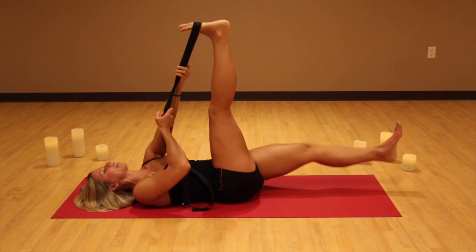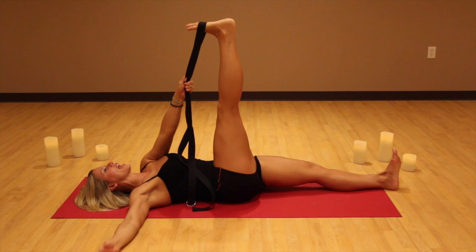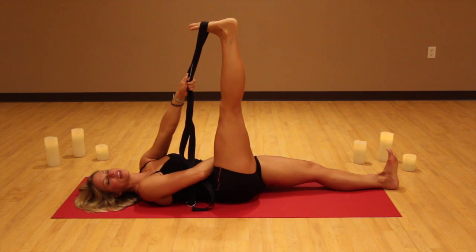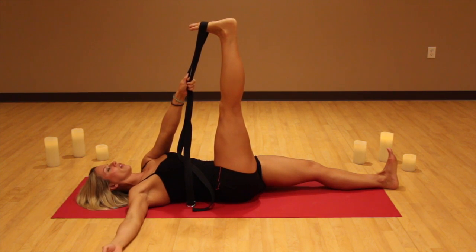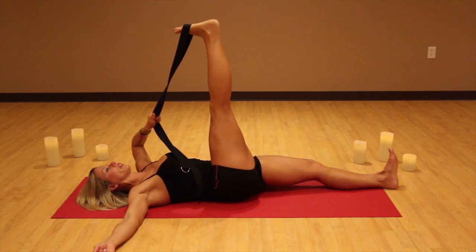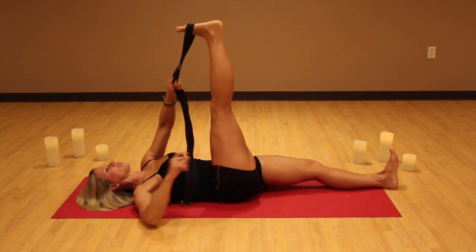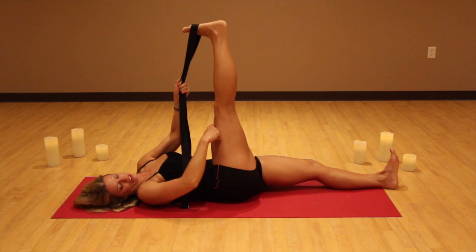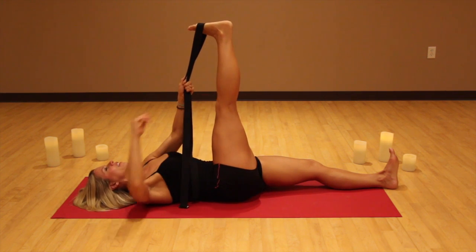Now relax a little bit. We're going to take that left leg and straighten it up. Keep that leg stable and grounded — that leg is helping you stay stable. Flex that left foot, the leg that is on the ground. Flex the foot and press the back of the left knee towards the floor. Now we're going to pull once again on this right leg and draw the leg up and over towards our left shoulder. As you can see, my leg did not move very far — it's not a big movement, but it is a very deep stretch. We're getting a nice stretch on the outside of the leg, all the way up into the glutes and all the way down into the side of the leg.